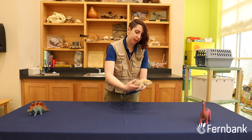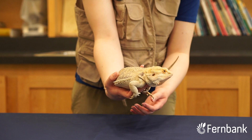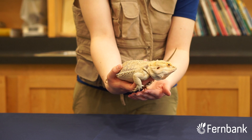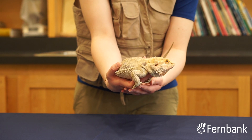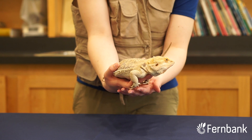These guys are fairly popular as pets because of that social aspect. You can see Sherlock here — a little wiggly, pretty active. These guys need quite a bit of enrichment: things to do, things to play with, things to investigate. Bearded dragons love going outside, getting some sun, smelling some things.